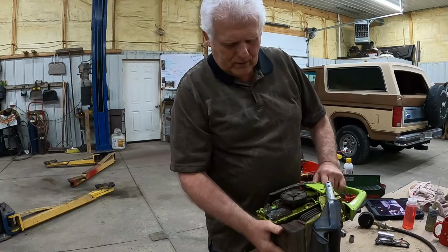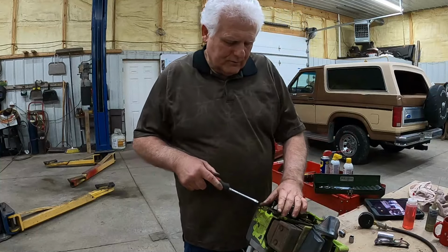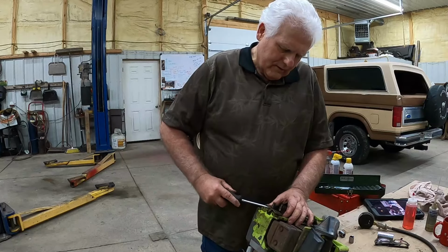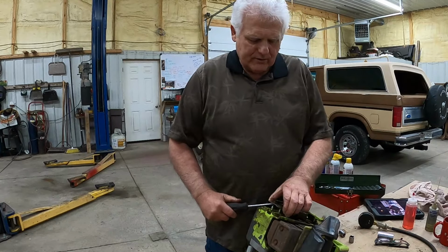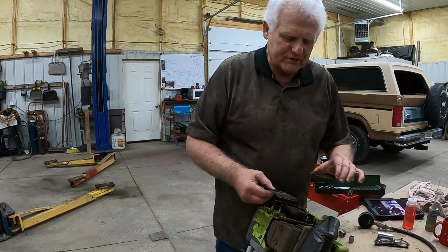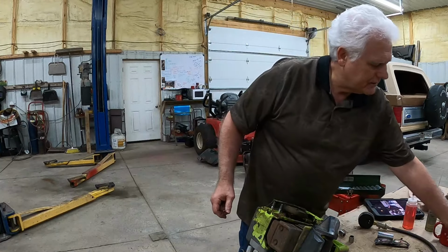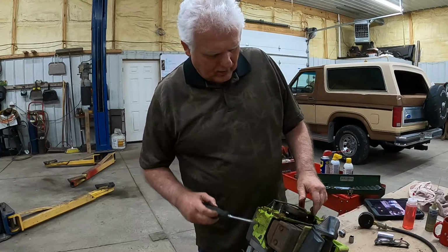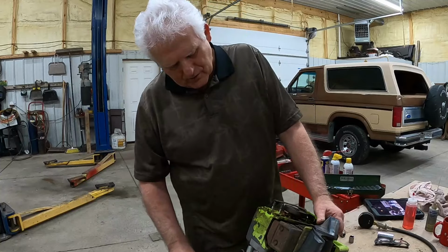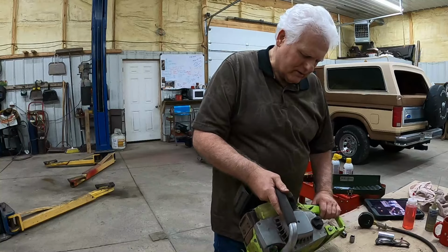Wow. Let's take this off right here so it doesn't get bent up or lost. It should come right off of there. Yep. And we'll set it over to the side. This is the bottom. There's two of them. The bottom towards the saw, the top towards, I'm going to set them together like that so that I don't forget how that came apart. I've been known to forget. I don't know if the gray hair has anything to do with it, but I'm at a loss. I really am.